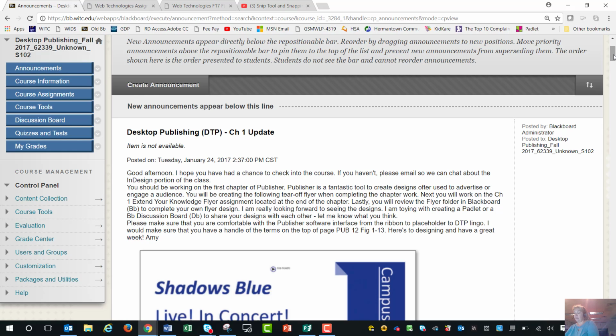They'll have the first page. They'll give you a basic breakdown of what you're going to be creating, and then they'll always show you a picture of it. So your flyer is going to look like this, and it's a tear out flyer, and you're going to be building that from a template. As you go through the textbook on Publisher page 4 for chapter 1 module 1, you'll see that they'll give you some screenshots with number 1, number 2. These are the items that you're going to do, and I would strongly suggest always doing the chapter work so that you're understanding how to proceed with those assignments.